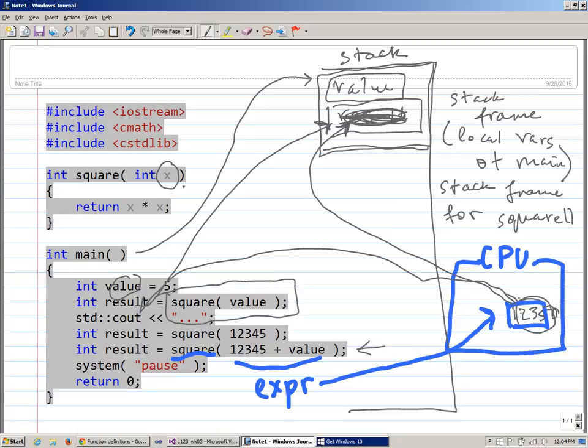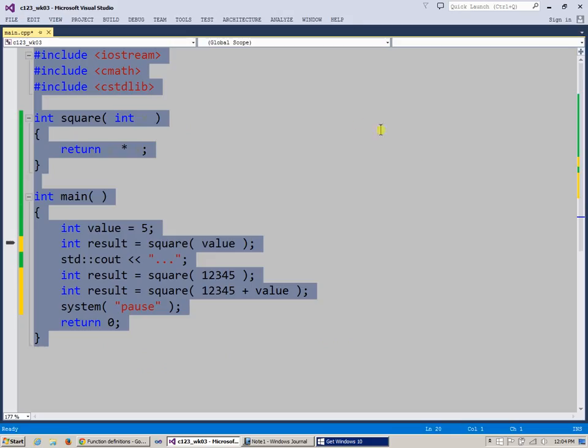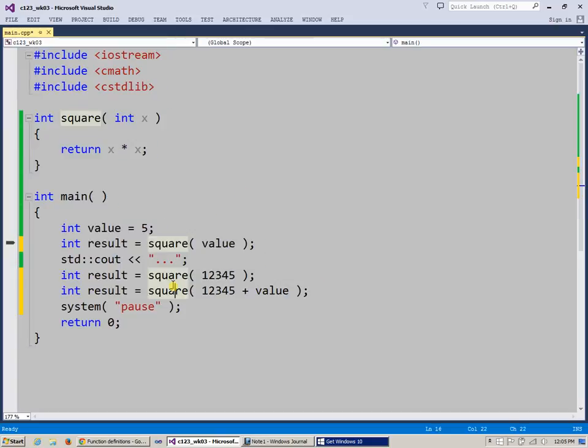Now, as I'm talking about this function call and return mechanism, I keep looking at this, and when I say integer result, try to make a square function call, passing a specific value, then return, and then I say integer result again, this is called variable redefinition, and this is not allowed.